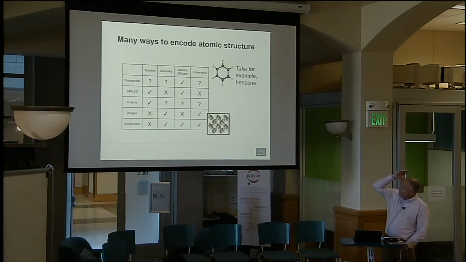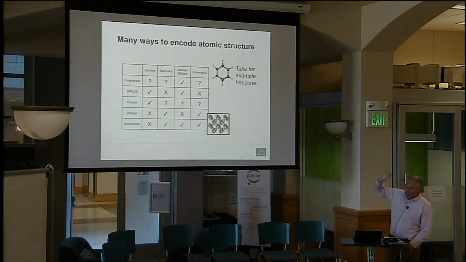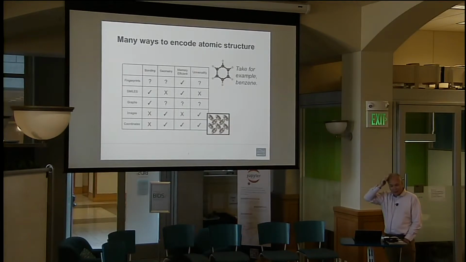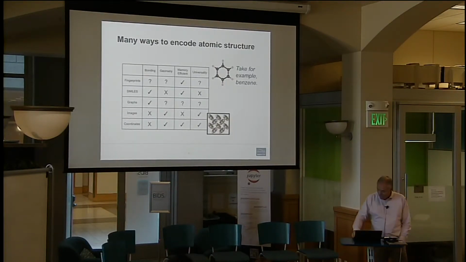There are many different ways of encoding atomic structures. They're good for certain functions. They are not good for other functions. I'm not going to go into details here. There's a large number of people that work mainly from coordinates and SMILES, although there is a long-standing literature dealing with graphs. Some work that is done by another person in my group, Sylvia Corvelli, is where they used simple 3D images, volumetric renderings of 3D images, to actually encode the molecular structure.